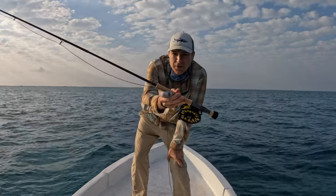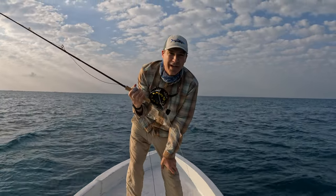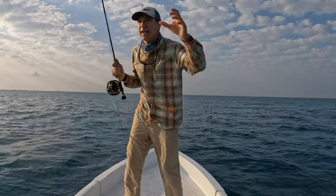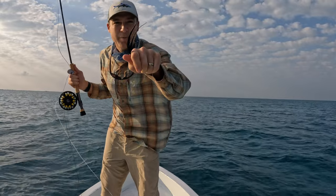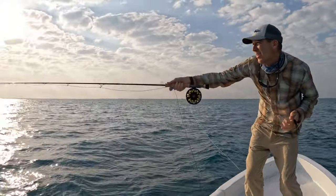Super stoked because I'm fishing the new Sage Salt R8 11 weight. I have a 500 grain Leviathan sinking line on here and some big, huge black and purple fly. Look at that beauty. So that's what we're throwing. These guys are casting to the fish right there.